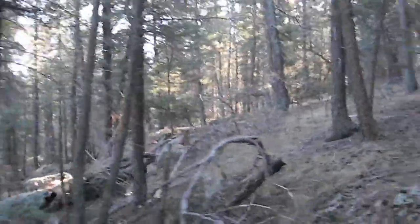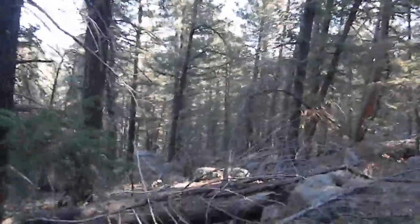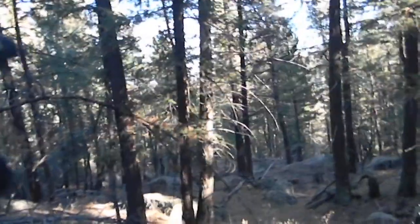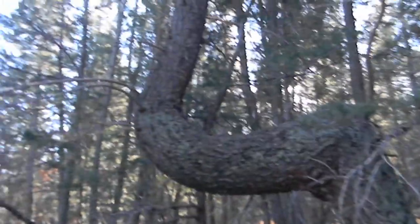I gotta go take a look at this tree over here. This is a trip. I don't think I've seen this tree before. But yeah, this is tripped out right here. Look at this arch. Another one where other trees and branches have been used to make sure that it's held down. But check out the way this tree grew. This is a huge tree too. Look. It's alive. Huge tree. It got this elbow in it though, somehow. Comes up, boom.